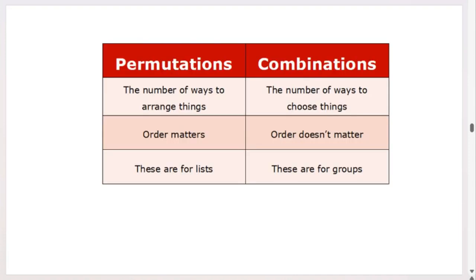If I've got a context, a permutation is the number of ways to arrange things. The keyword here for permutation is arranging. You arrange because you want things to follow a specific order. Otherwise, why would you arrange? Why would you arrange things if there is no order you want? Otherwise you could just leave them lying around any way they are. Arrangement, you are following an order, that is permutation.